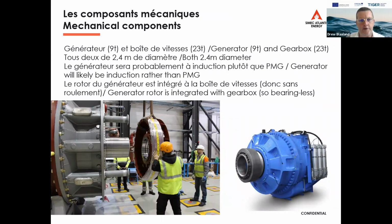As I said, the mechanical components, the gearbox and the generator, are the two where we've got longer experience with existing suppliers, but we're also continually updating our supply chain. We just built a turbine for Japan using a new generator supplier, actually from France, which was good. And the gearbox, we take the same view: we have our own design of a gearbox, and they're specifically designed in conjunction with the generator supplier.